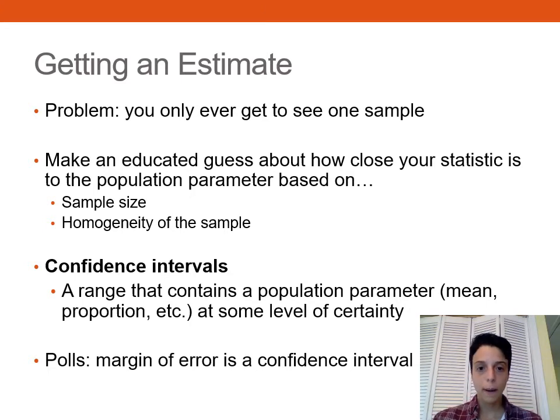So just to sum up here, confidence intervals and margin of error are essentially buffer zones around the estimates that you get from your sample, and they tell you what the range is that is likely to include the population parameter that you're interested in. The bigger your sample is, the narrower that range is likely to be, because the more certain you can be that your sample is close to the population. The more similar members of the sample are to each other, the narrower that range is likely to be, because again, you can be more sure that your sample resembles the population.